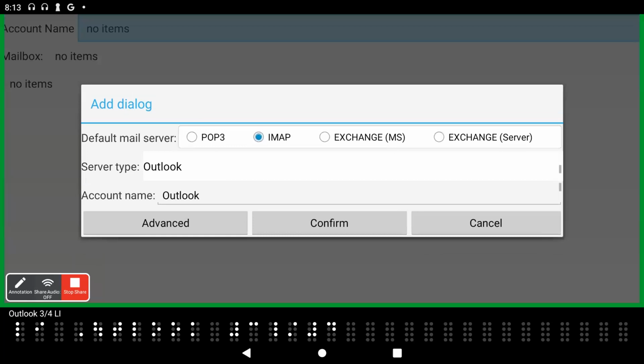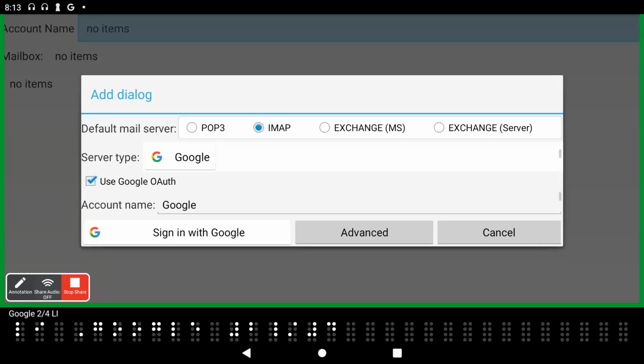There are 2 other options here. Outlook 4 list item. There's Outlook, the old Microsoft Outlook email addresses, which was also linked to Hotmail addresses for anyone who has Hotmail. SAMnet 4 list. And there's something called SAMnet, which is really only used in the US. So we don't tend to have SAMnet here. So I'm going to go back to Google. Outlook Google 4 list item. And I'm now going to press the F3 key to go to the next option in this form.